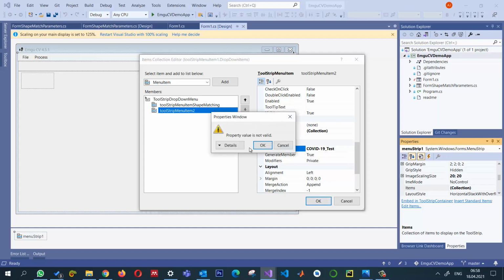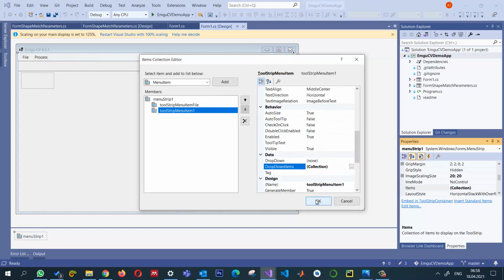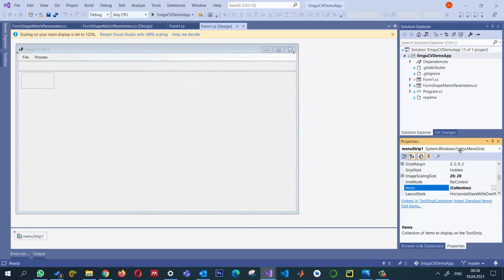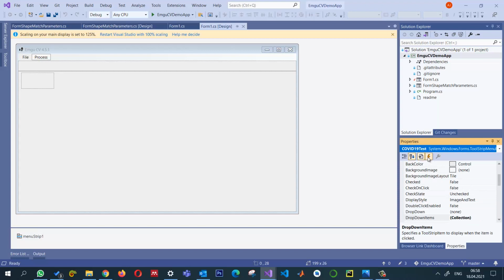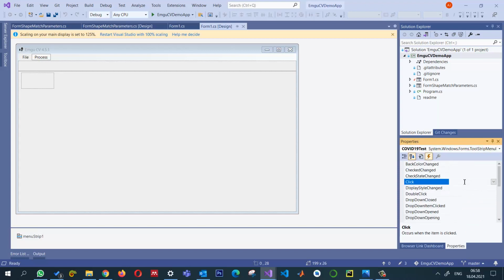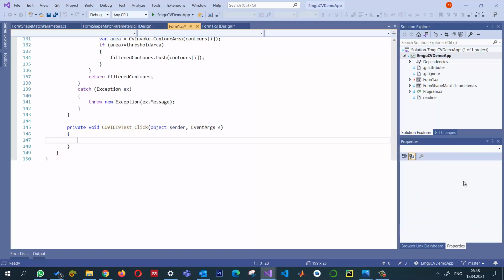Okay, and then click on OK, and this is not a valid name, so I write it like this. Okay, and then in the menu here we will select this COVID-19 test submenu item, and from the events let us double click on it.